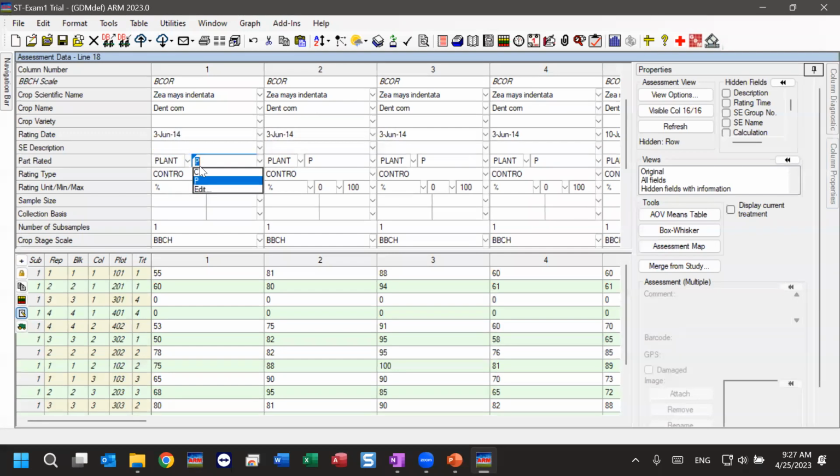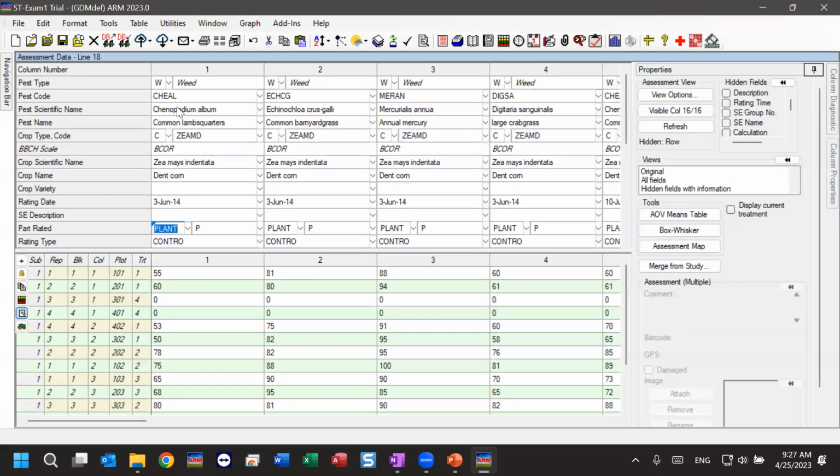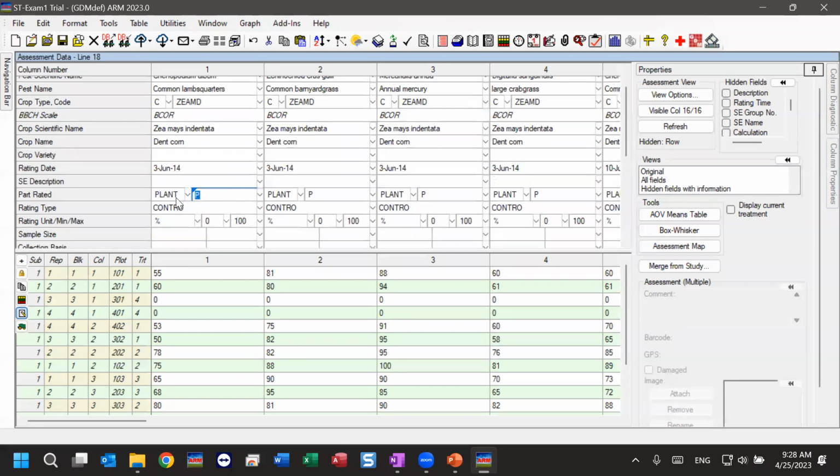And the C or P is just saying, okay, are you talking about the pest for P, or are you talking about C, the crop? So which of the two, kind of to call back to up here, which one are you talking about? In this case, we're counting plants, but are we considering how many weeds, or are we considering the stand count of how many corn plants are there? So we want to specify the part you're looking at, and also, are you talking about the pest? Are we talking about the crop that we're specifically looking at?